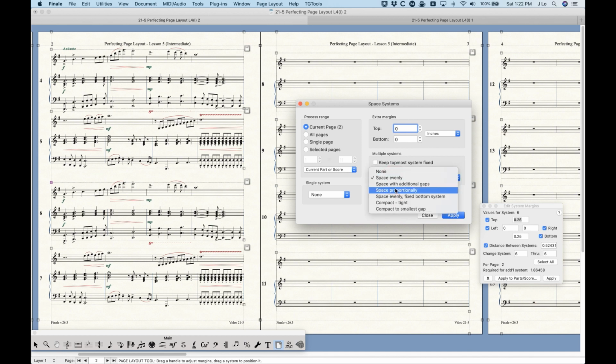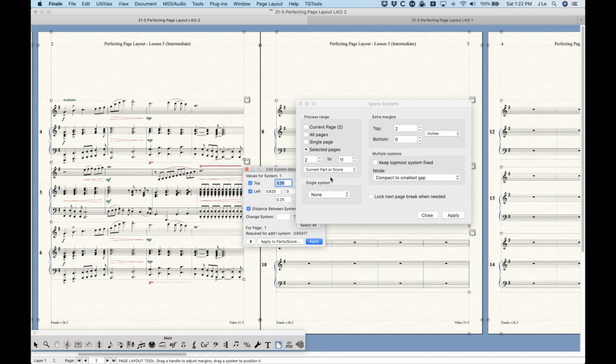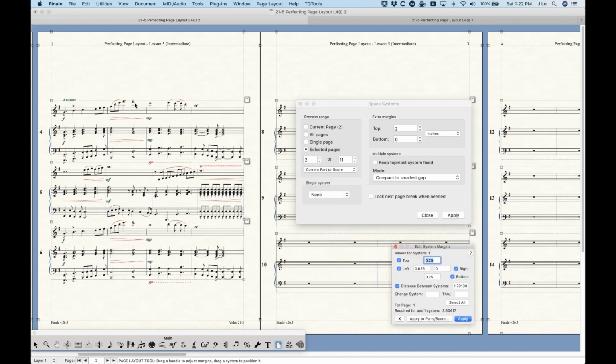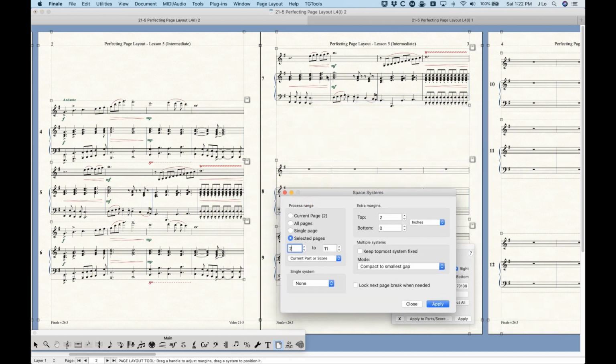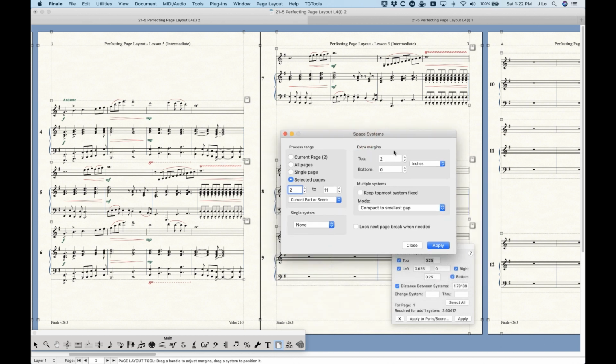Occasionally there is a scenario where you could force this plugin to reflow the system so that they go on to the next page. Let me see if something like this, where you have a really high extra margin on the top, compact the smallest gap, would that do it? Yeah. So now you can see that something like this would actually result in being able to only have 3 systems on this page, and actually this requires an update layout so that you can see that that 4th system is now on the next page. So again, another thing to be careful of, particularly when you're using really extreme extra margins here, is that you can get a situation like this.